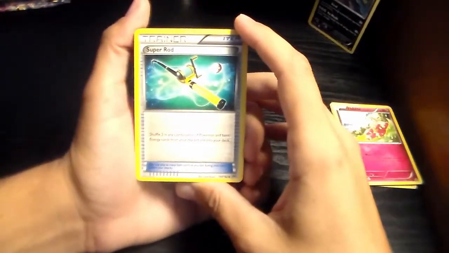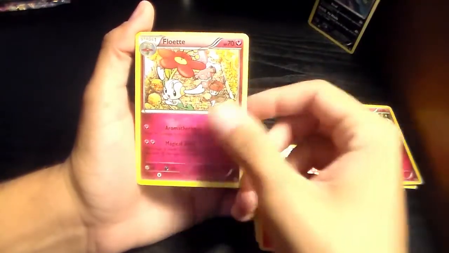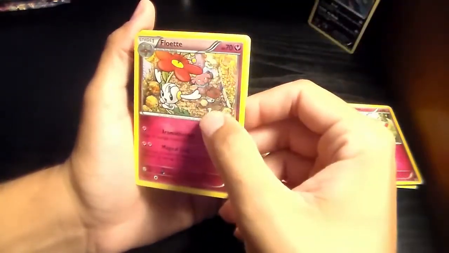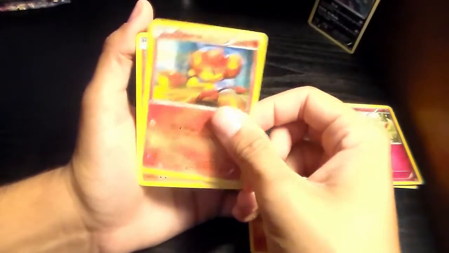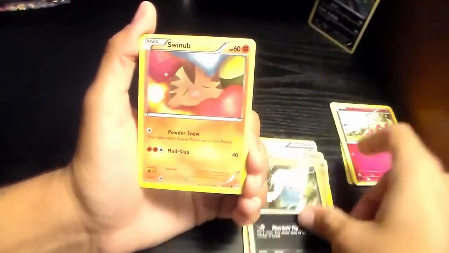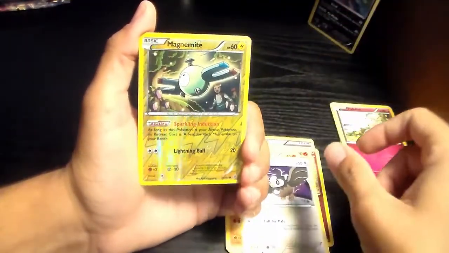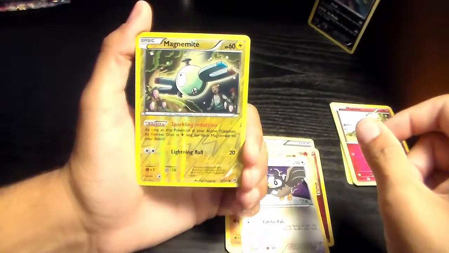There's a Super Rod. Braixen. Floette. With a Grubbin in the background. Pansear, Pancham, Inkay, Swinub, Starly, and reverse holo is a common Magnemite.